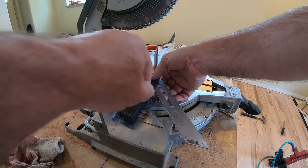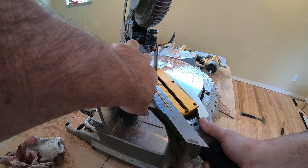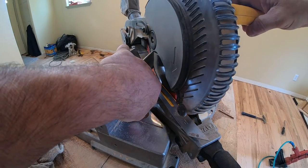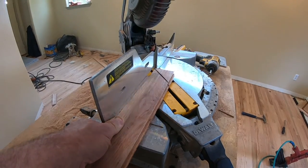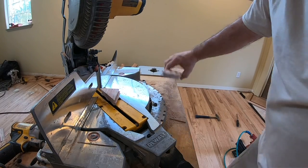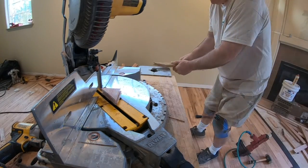Okay, I will set this saw exactly at that angle, and hopefully I won't have to change this. Okay, now I'm gonna router this board. I'm gonna route that end grain right there so it fits into my header.